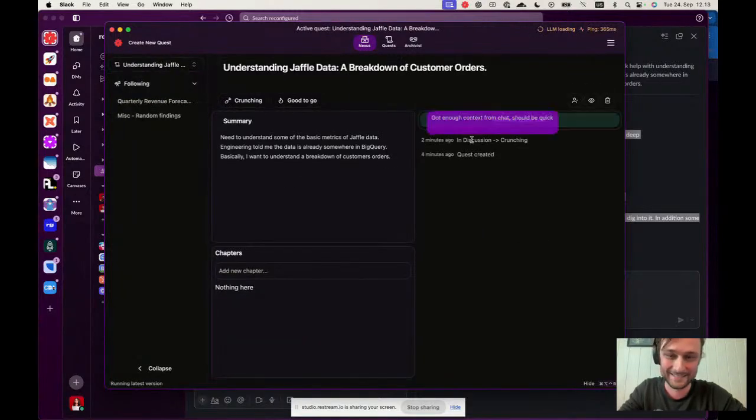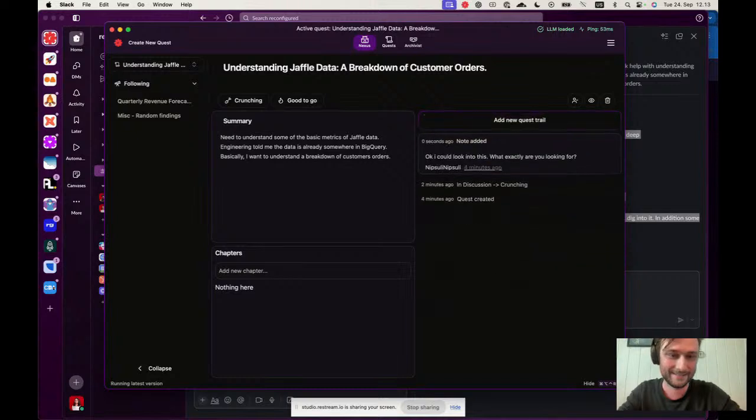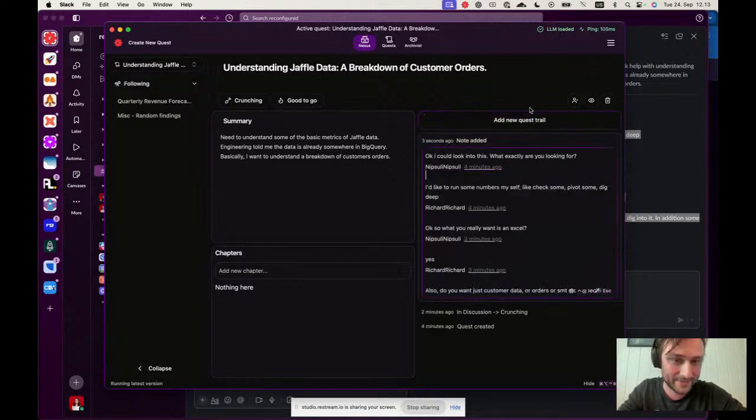There we go. Now we have at least one node in.